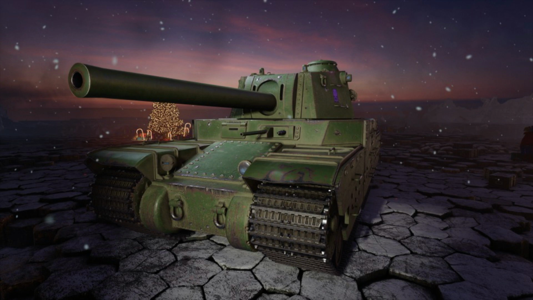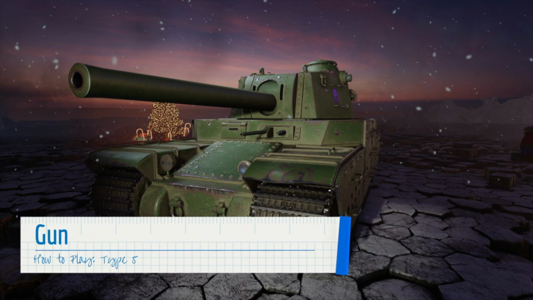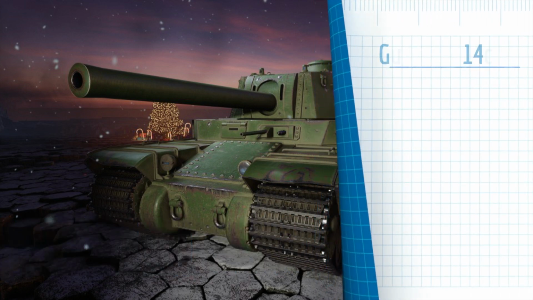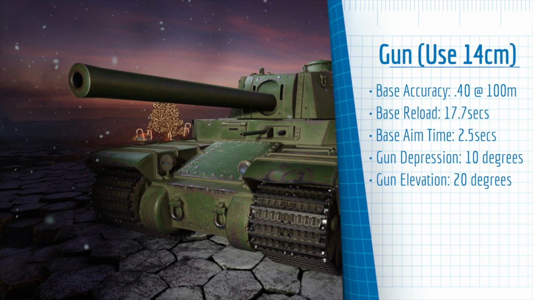Now, in terms of firepower, the Type 5 has access to two different guns. In my opinion, do not waste your time with the 15 centimeter, as I found the 14 centimeter to be more flexible of the two guns, due to the larger variety of ammo available, and the better performance of the premium round. With a base accuracy of 0.4, a base reload of 17.7 seconds, and a base aim time of 2.5 seconds, you should have no problem putting follow-up shots on target, but the time between shots will be lengthy, and the chance of hitting anything outside a couple hundred meters without skills to boost your accuracy will be an issue.